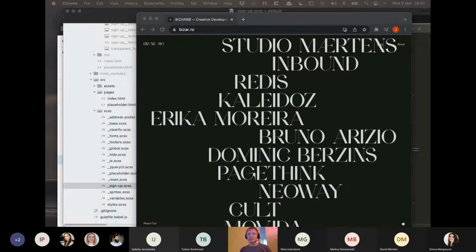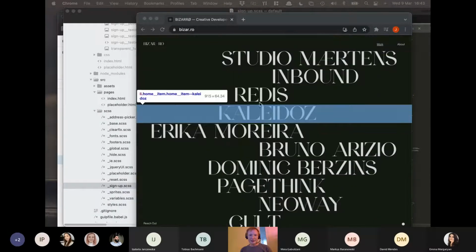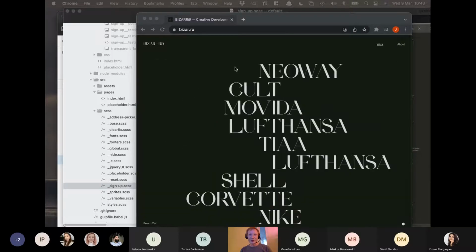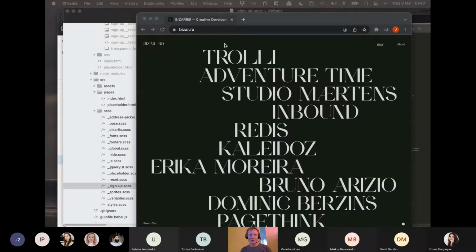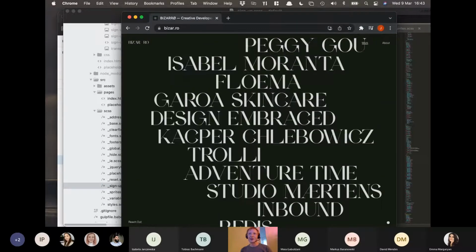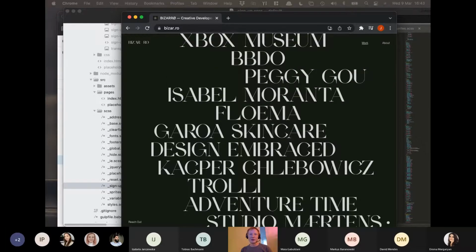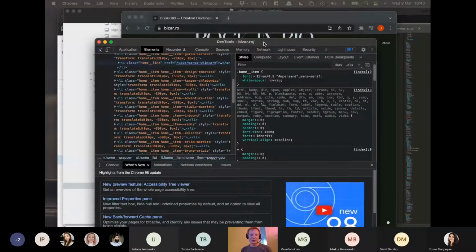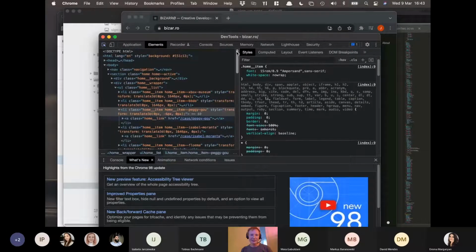Scrolling down on his site, it's doing all sorts of interesting stuff. Everything he's doing here is CSS. He's creating the scrolling behavior and everything. You can see other things moving around using translate3d.